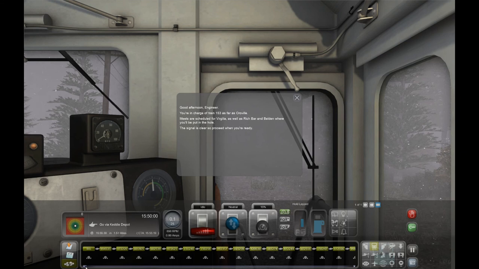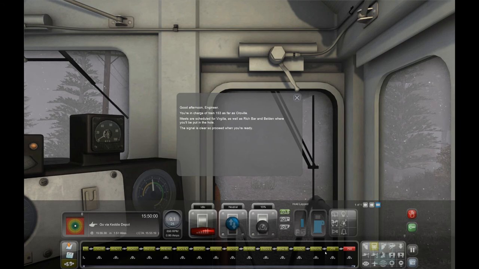But we can click the couple button here when the game is paused. And for some reason, maybe it's because we're going down the hill, it thinks that the engines are at the back of the train. This is the front. 760 is your head, 759 is your helper. So what you want to do here is set every sixth car. By setting the handbrake of every sixth car, you will have the effect of the train accelerating and braking almost as it would on level ground when going down approximately a 0.7% grade. And this will allow you to use minimum reduction to control the train.